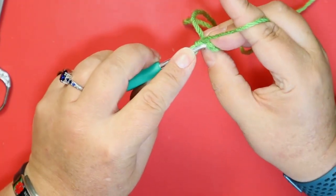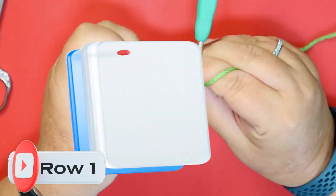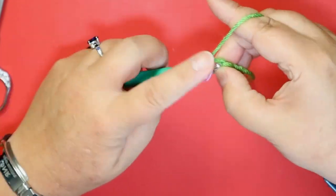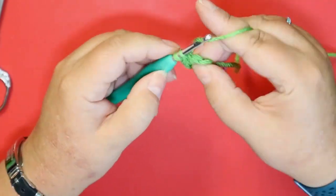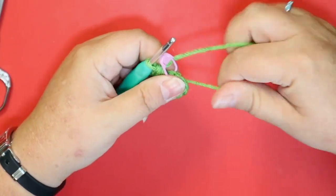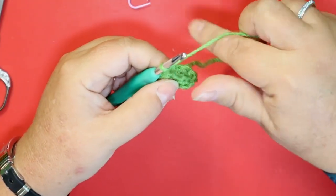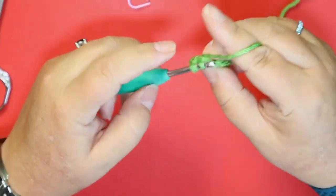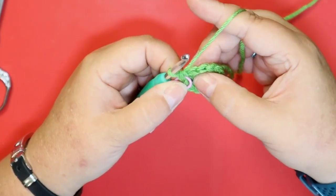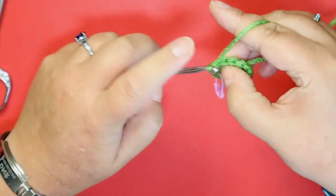Your first round is going to be 2 single crochets in each stitch. That's it. For the next 17 rows, I want you to put 1 single crochet in each of these 12 stitches. And I will see you. Now, don't fasten off after 17 rows because we're going to decrease. So, 17 rows, 12 stitches. I'll see you on the other side.